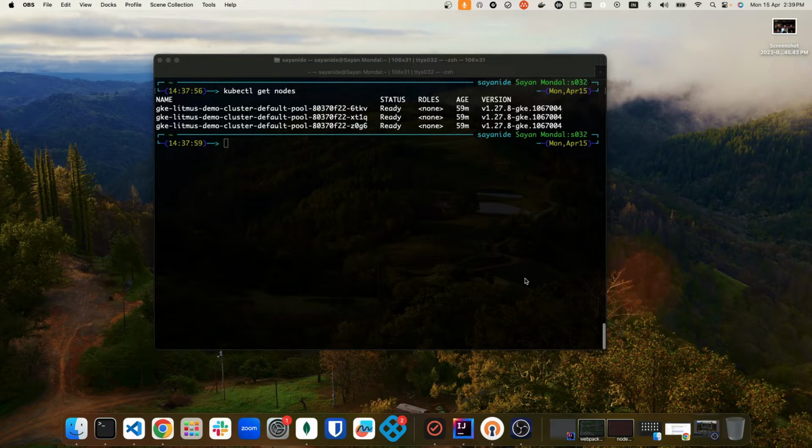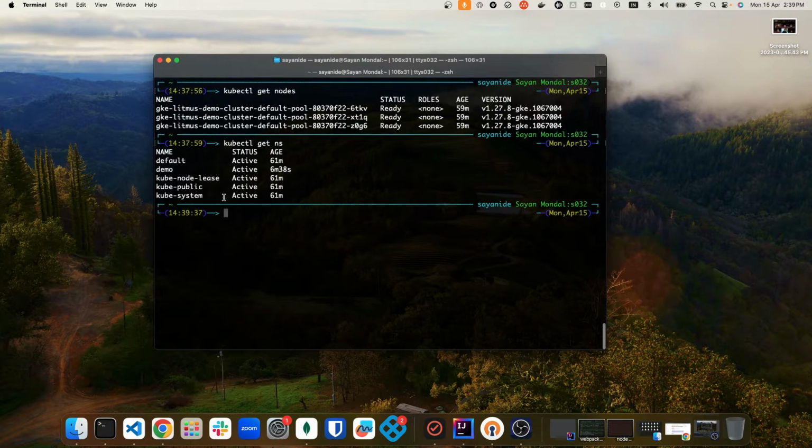To get started, I have a GKE cluster which has 3 nodes in it. I don't have any Litmus namespace as of now. I just have a demo namespace where my application which I will target is residing, which is nothing but a boutique online application, a microservice demo application, which I'll talk about in a minute. But as you can see, my cluster is completely empty. There's nothing as a starter template or anything to bootstrap it with. And now I'm going to install Litmus on top of this.